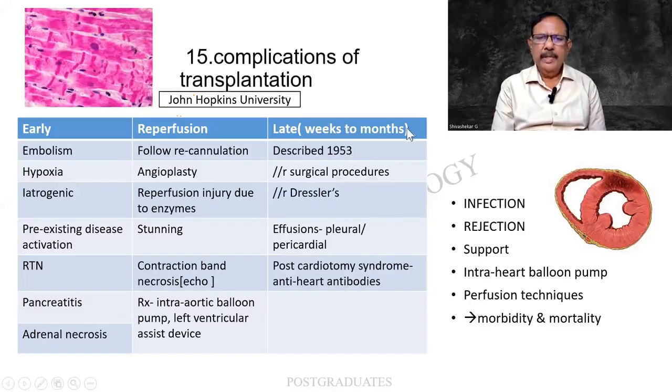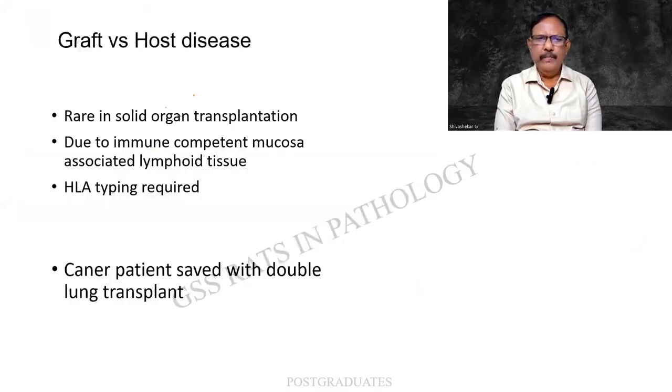The late complication described as early as this, following surgical procedures, is similar to Dressler's syndrome. It can result in the various forms of effusions and the cardiotomy syndrome because of the anti-heart antibodies. Graft versus host disease is quite rare in solid organs, thank God. And the immune complex is quite competent with the acquired or the associated lymphoid tissue.